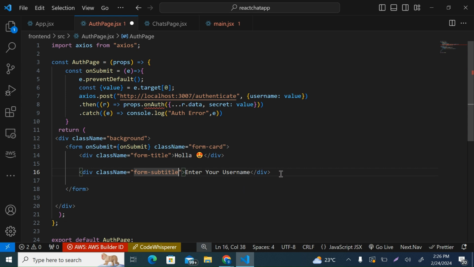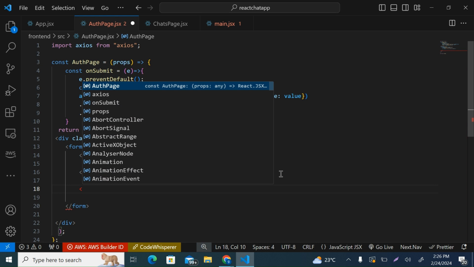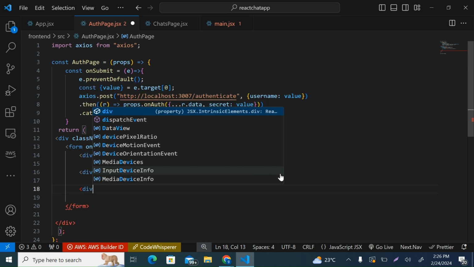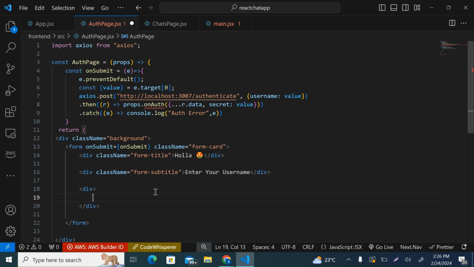And then finally we have our last div. This should be the authentication bit. Class name auth. And then I have a label inside this div.